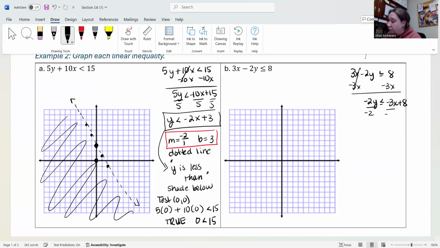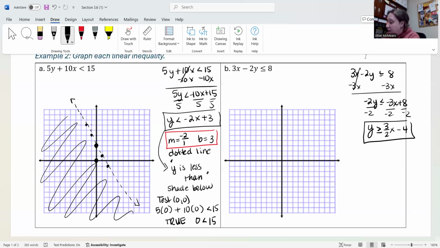So we are going to divide all three terms by negative 2. Looking at the first term, it started out as a negative, but when I divide it by negative 2, I just get positive y. The middle term started out negative, but when I take negative 3 and divide it by negative 2, I get positive 3 halves x. And then the last term was positive, but when I take positive 8 and divide it by negative 2, I get negative 4. So we went from negative to positive, negative to positive, positive to negative. All the signs changed. To compensate for that, we have to reverse the direction of the inequality symbol. So this is now going to be y is greater than or equal to 3 halves x minus 4. Okay, make sure you switch your inequality symbol.